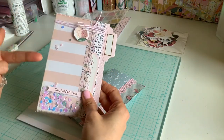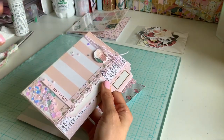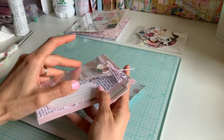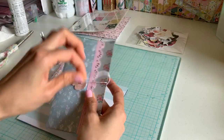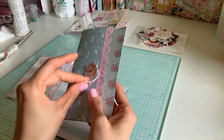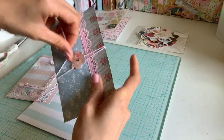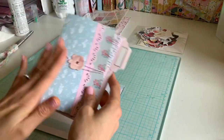So here I have this little shaker thing, and then it looks like a file folder but it's actually not — it's more like a loaded envelope type thing. I have a pocket right here and a pocket right here, and then this one is just a really simple six by six, simply folded, and you can insert anything you want — a file, folders, sleeves. I'll show you a few fun ways to decorate that.